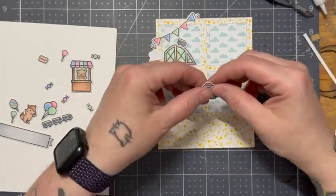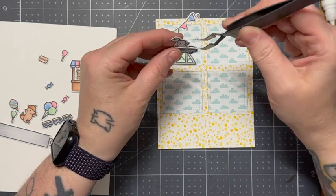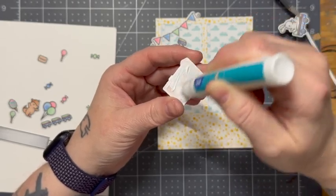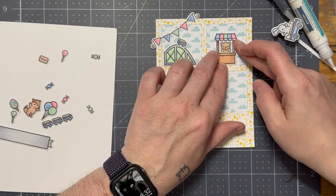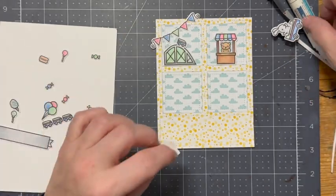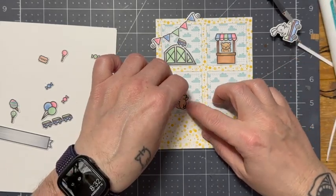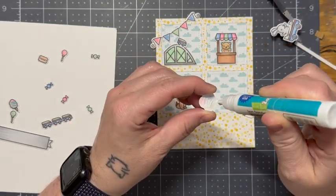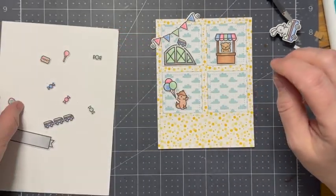I'm taking the bunny and I'm going to place her behind the little roller coaster cart — or maybe it's a bumper car, I'm not 100% sure. We'll call it a bumper car, because we've already got a roller coaster. So we're going to put the little booth with the little bear up in this corner, and then tuck the fox down here and give him some balloons, and scatter a bunch of little things around him — almost like you're putting stickers around one of your friends.